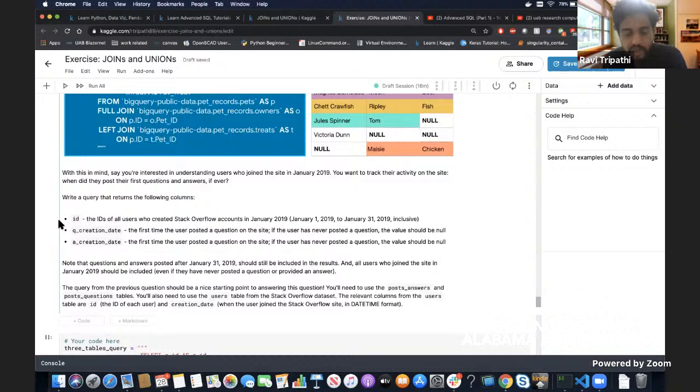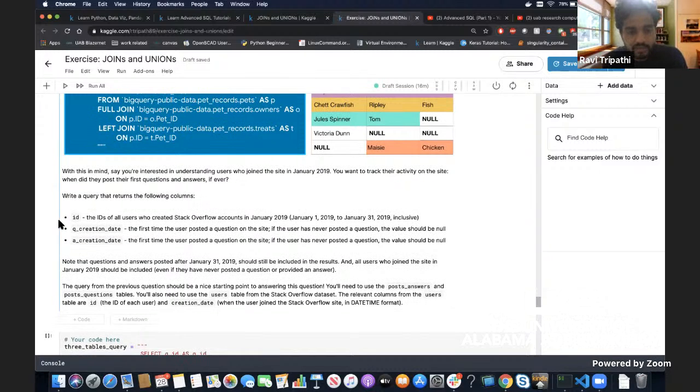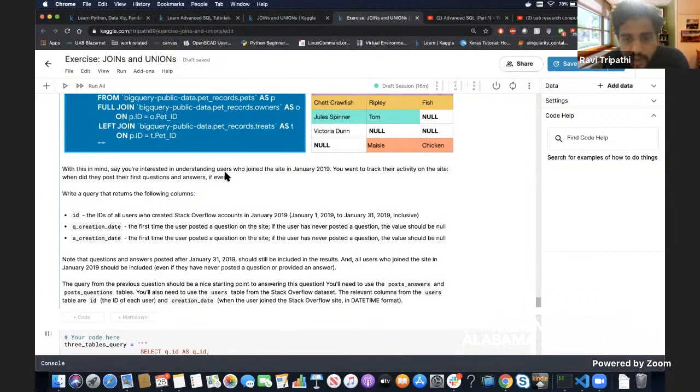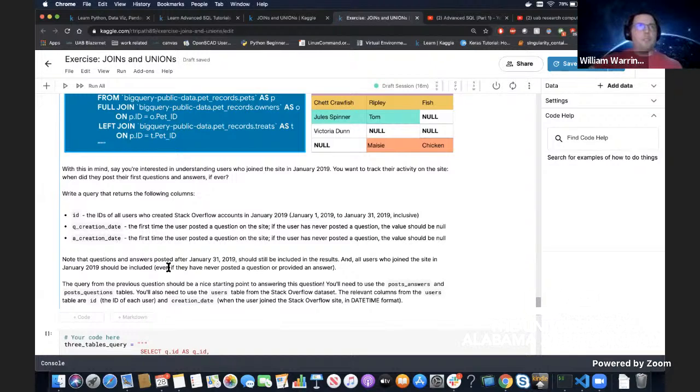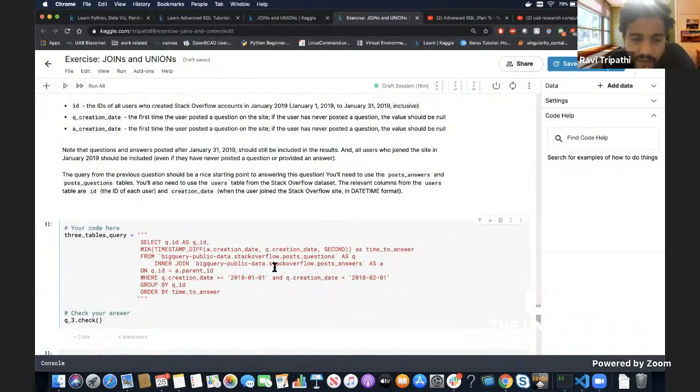So first we need to limit it to, you are right that we need to limit it to just, I guess, the users table gets combined with question creation date and answer creation date. Something like that, yeah. Okay, all right. I'll combine it with question creation date first, and then I'll go to the answer creation date.